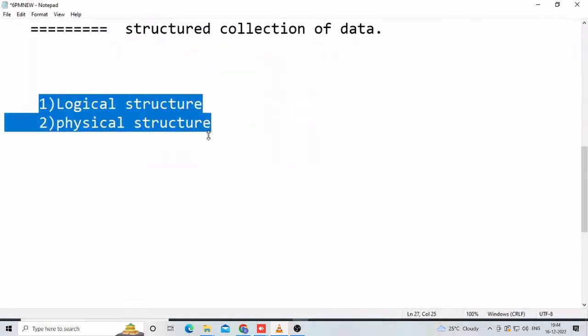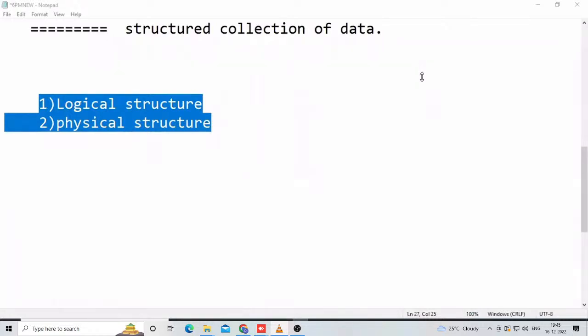Anybody in our class, maybe computer students or from an academic career side, there is DBMS theory, the database management system paper. I think MTech, MCA, BTech, BCA, MSc computers people. Tell me briefly, what is the difference between logical and physical structure? Anybody have any idea? Easy, not difficult. What is logical structure? What is physical structure?